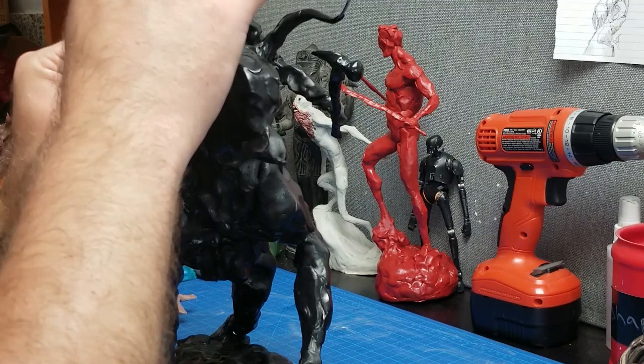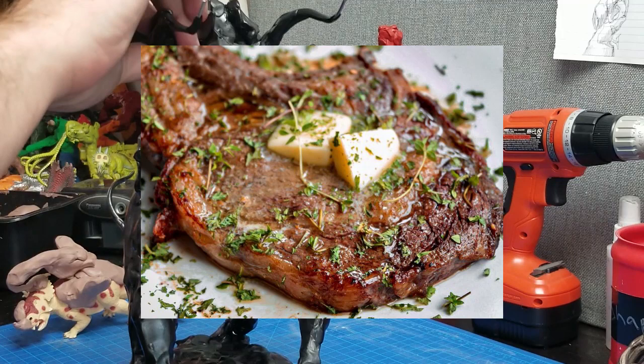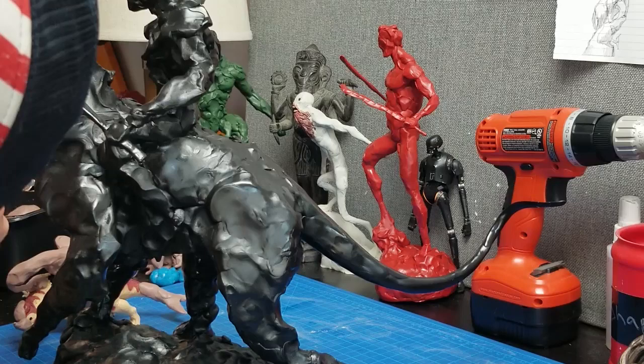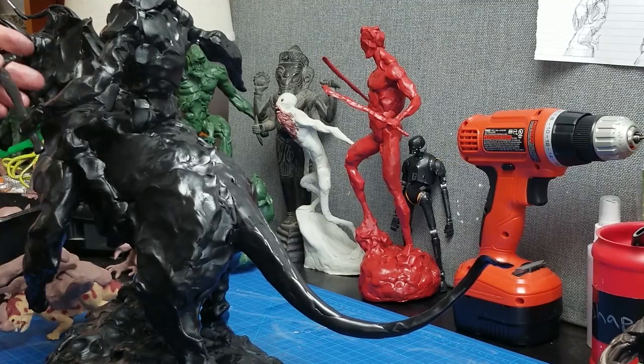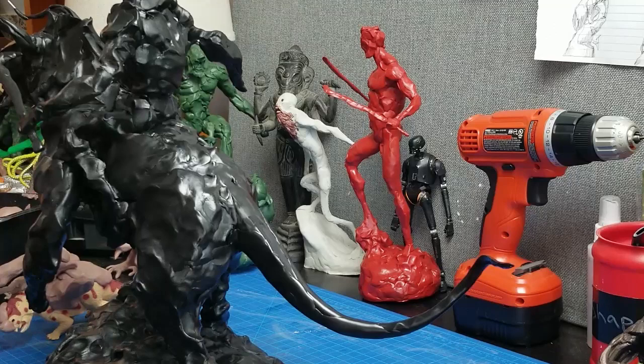Another guilty pleasure are ribeye steaks. I haven't eaten one in a while, but I love a good ribeye. A good fatty marbled ribeye. Holy shit. Rare to medium rare. There's a place in Playa del Rey where I lived called Moe's Tavern. Just straight up Moe's. Like Moe's in The Simpsons. And they made an amazing steak. One of the best steaks I've ever had in my life. Just at this random bar.